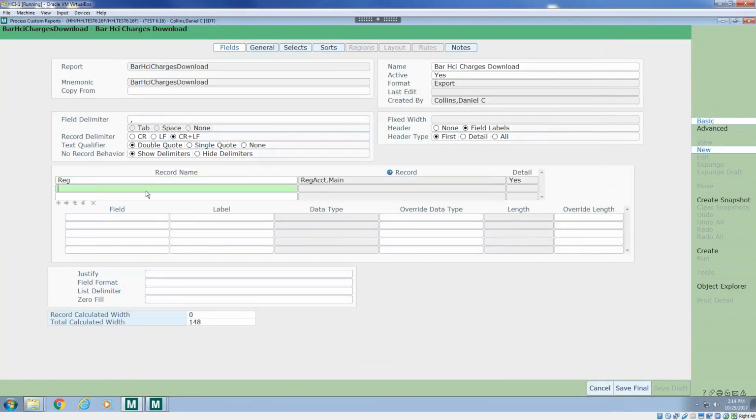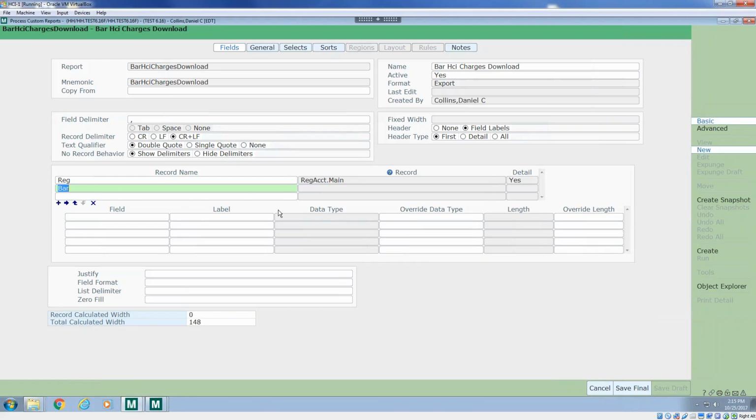And I'm going to show you something first. I'm going to show you what happens when we give it the bar name for the record. And that's going to have a certain behavior on the report that we don't want. But I'm going to create it like this now just to show you what the output looks like. And then we'll go back and fix it later on.